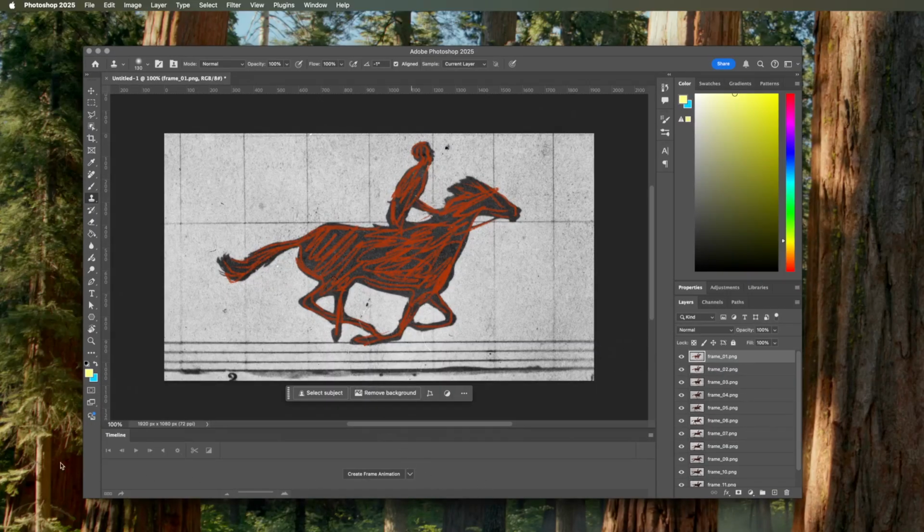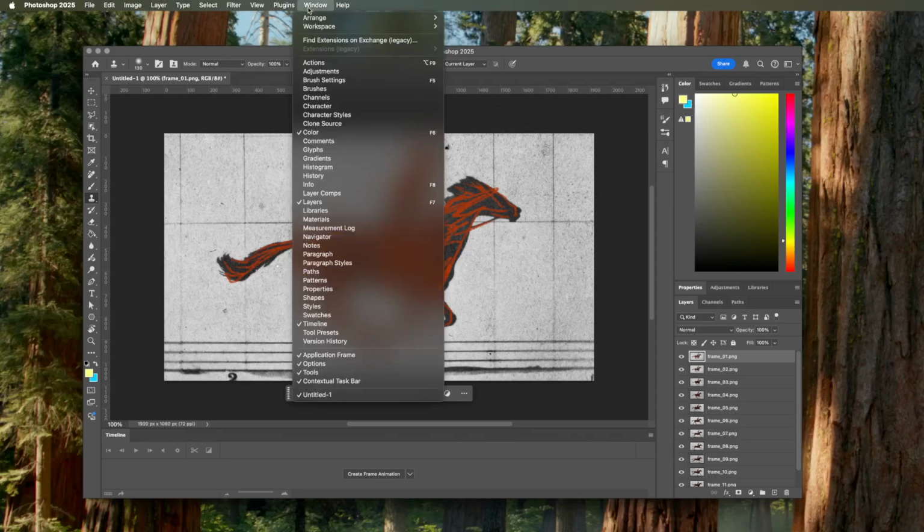I also have a timeline here underneath my canvas. This is not one of the automatic settings for Photoshop. So if your timeline is not visible, go up to Window, and under all of these options, make sure there is a check mark next to Timeline.